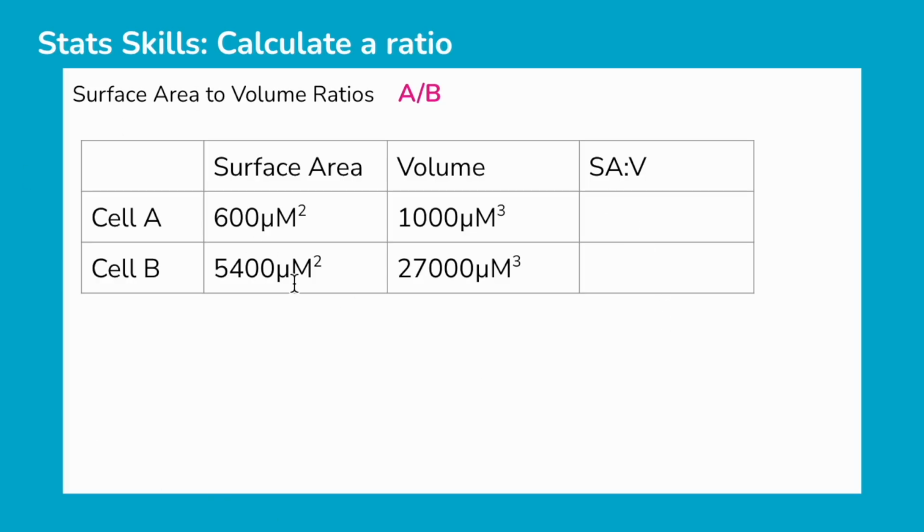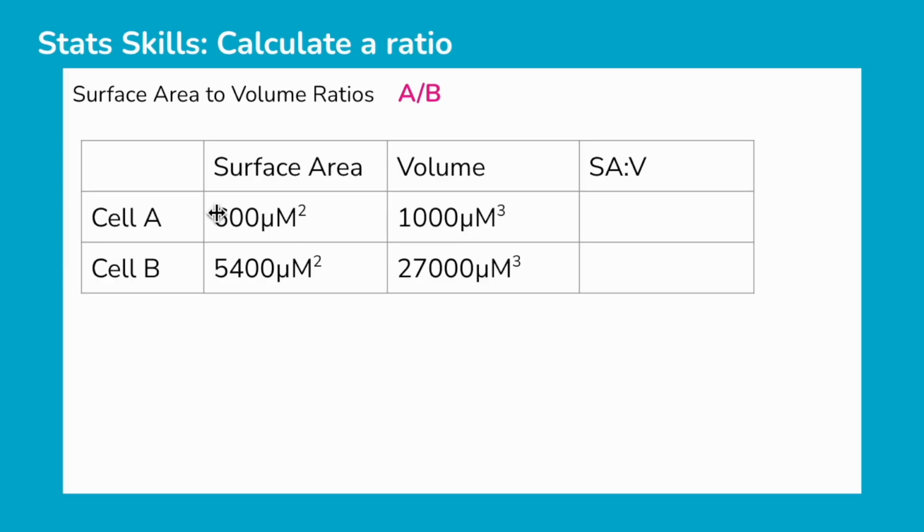So if we just look at these two cells, what we want to do is see which one has the greatest surface area to volume ratio, and that'll be the cell that is more efficient. So you do have the equations for surface area and volume provided to you on the formula sheet for AP Bio. In this case, it's already given the surface area and volume, so you don't have to calculate those separately. But to calculate the ratio, we just divide our first value by our second value, value A by value B.